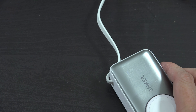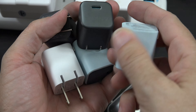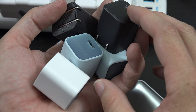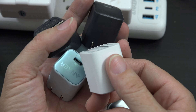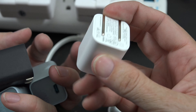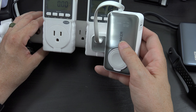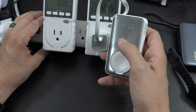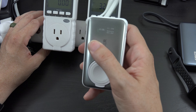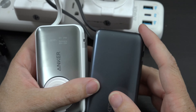Now that we know we can charge our phone really fast, Anker has these little 30-watt nano bricks. Anytime there's a sale, I pick one or two of them up — I've got one in my backpack, one in my work backpack, one in my car, one in my truck. They're 30 watts and super cheap, usually about $16 to $18. So we'll grab a white charger and plug in the power bank. The coolest thing — anytime you have a Type-C port anywhere, such as one on your computer or in public, you can just plug it in. And look — it shows the actual charging speed. This is freaking sick.